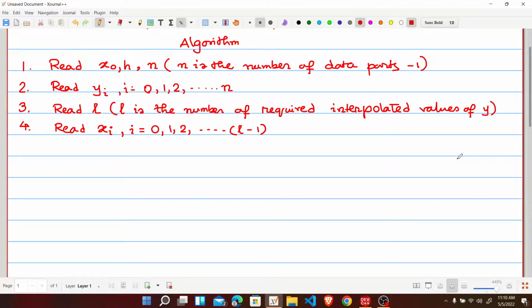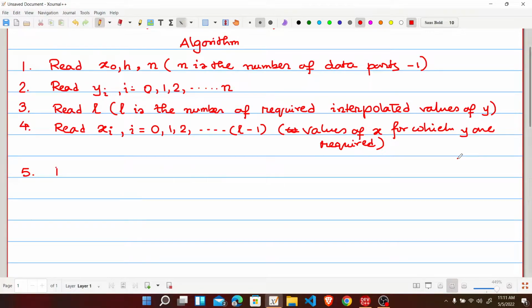So we can write it as the values for x for which y are required. Then step 5.